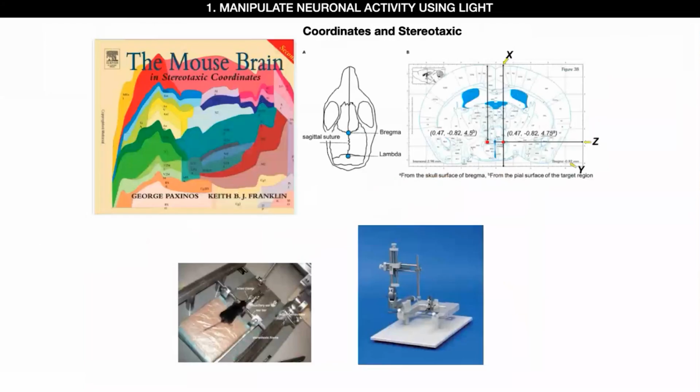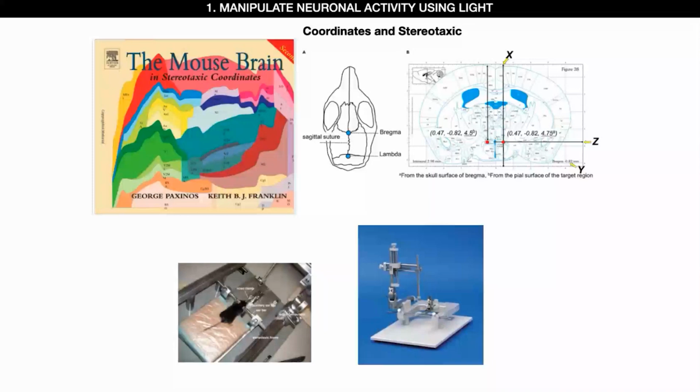So how do you target specific areas of the brain with viral injection? Well, you do need to have surgery on the animals, and we do have specific coordinates. Probably this part of the story you already know, but I didn't know the audience very well, so I decided to put this slide too.